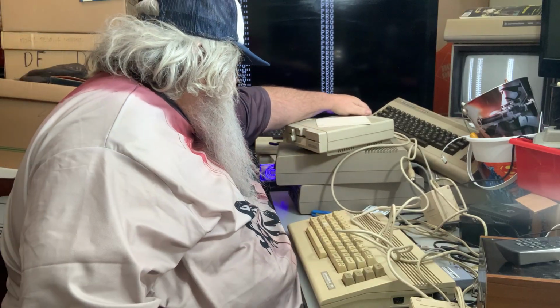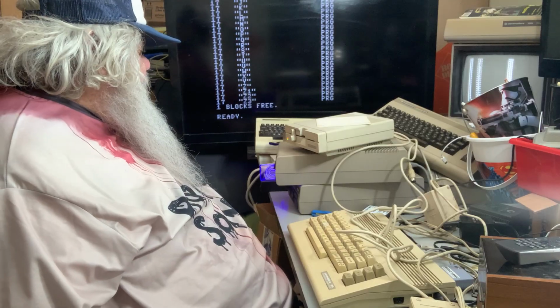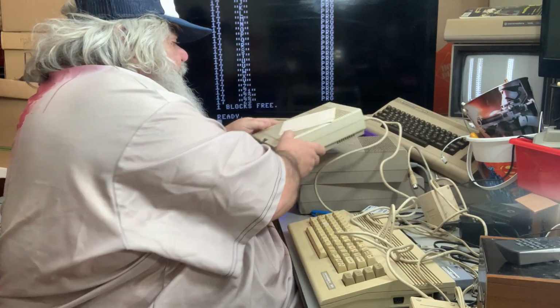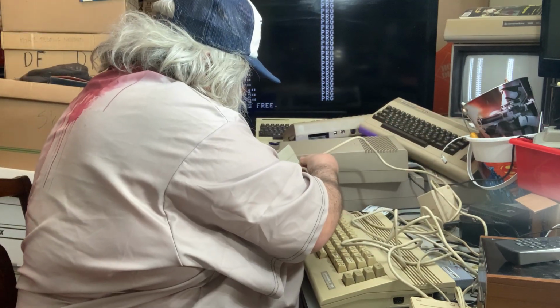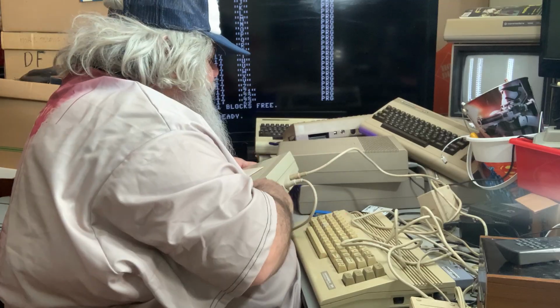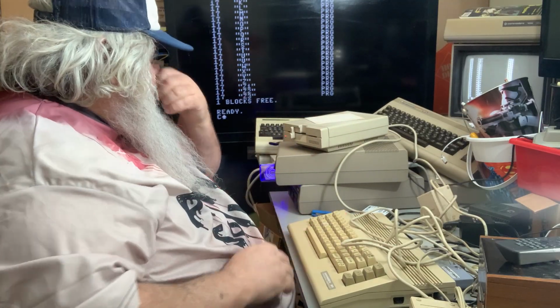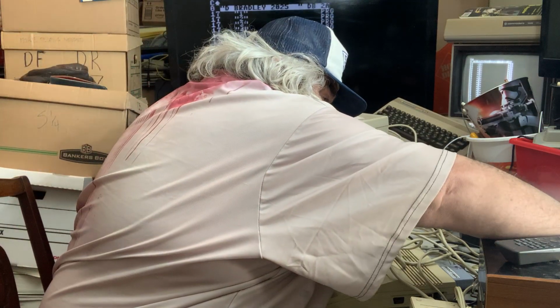I don't know. So I'm going to take this other power supply, plug it in, turn it on. Nope. The drive is not spinning. The lights are on. No. Okay, so. And yet it works. Just like that. Okay, so.